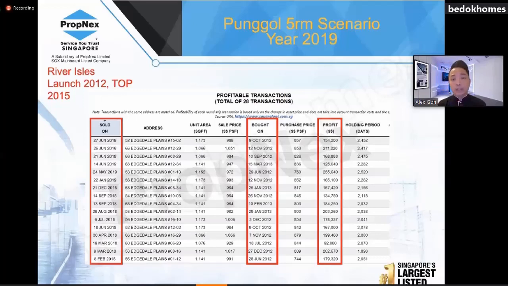So what am I sharing here? If we stay put and don't do anything to our property, there's also risk if you don't move, because there's a lot of things happening. If the owner of this HDB block 646 had sold in 2012 and bought into River House back in 2012, they would have saved about 400,000. Why would I say 400,000? Because the drop of 200,000 would be prevented, and they would make a profit of 200,000 in River House.